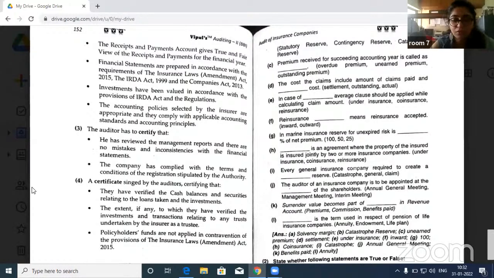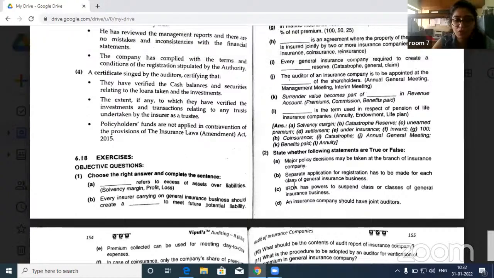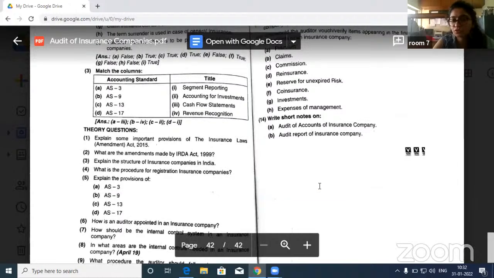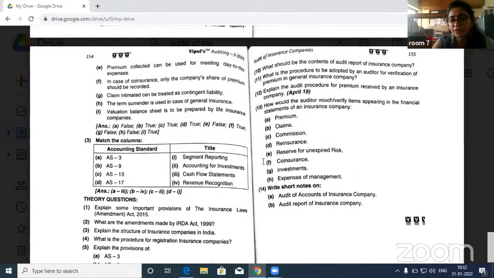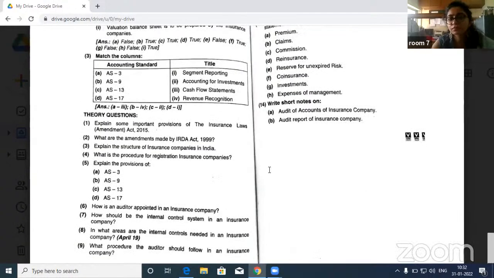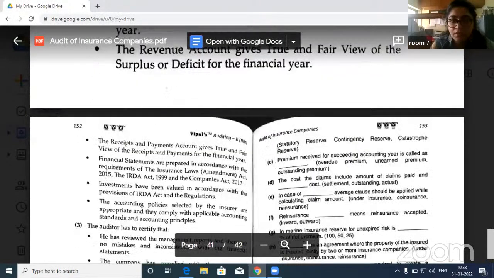Okay, students. So now there are some objective type questions that you can refer, MCQs, true and false. There are some short questions, theoretical questions, and short notes also given here for your reference. So you can give it a read, of course, and then if you have any doubt, we can have a doubt lecture also. We will clear all the doubts in the next lectures if you have it, and then if not, then it's very good.